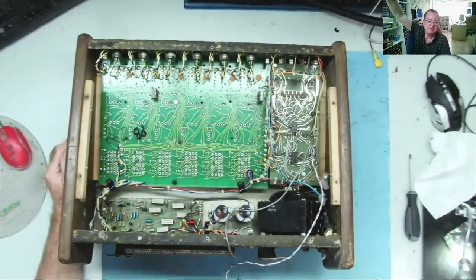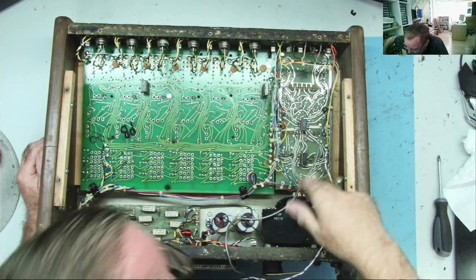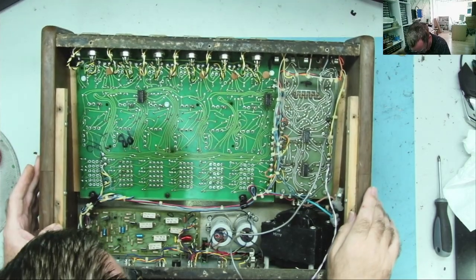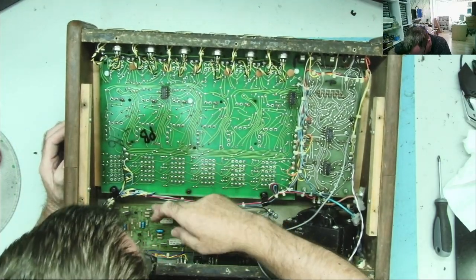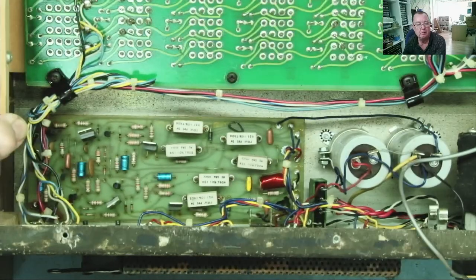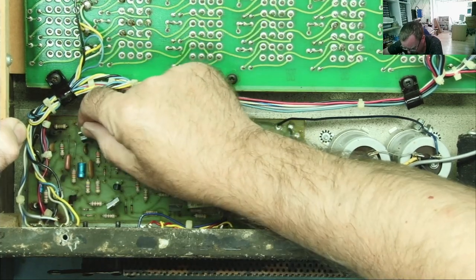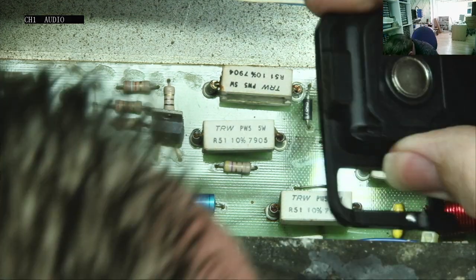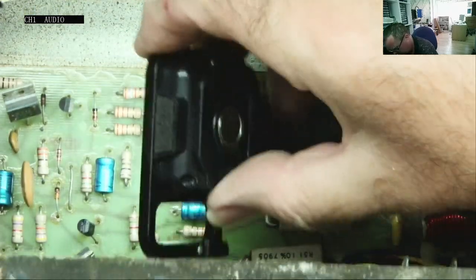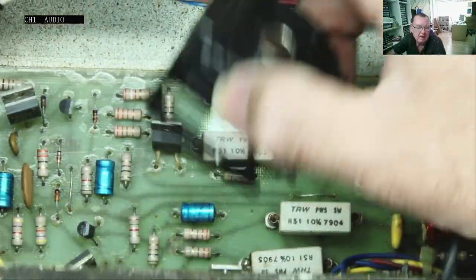Okay, so that's what's inside it. Two large capacitors. I doubt there's any charge in those. A linear transformer. These look like voltage regulators to me. I bet this is like plus and minus 15 or something, some sort of regulated voltage supply. So four of these devices on it. Can I see what they are without breaking anything? Try to get a torch on this. TIP something, so there's some sort of transistors, probably NPN and PNP.